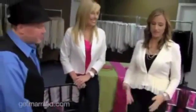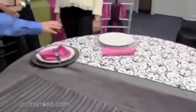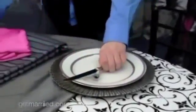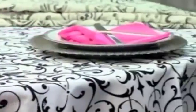The first table is a play on a pattern. All right, Greg, table number 1. It's beautiful. Lots of different options here. What do we have? Well, taking your color scheme, I wanted to give you another option. This is a black and white damask they call stiletto. The cool thing about this is you can make both your colors an accent color. So you could tie that in with this hot pink satin napkin. I never even thought about doing other colors other than gray and pink, but I like the accents of it. I think that it's too much pattern for me, but it's really pretty.